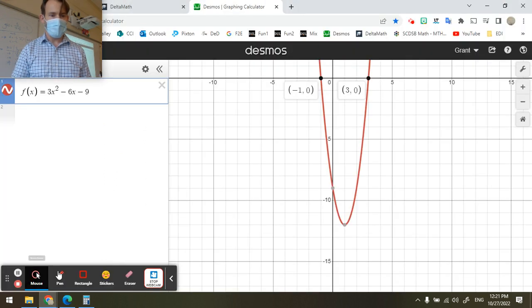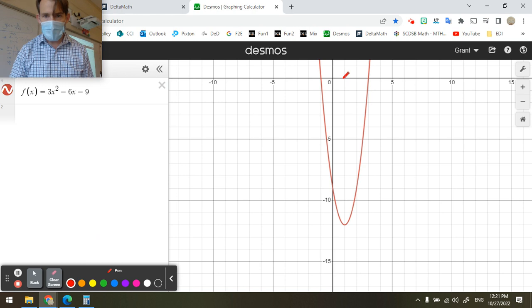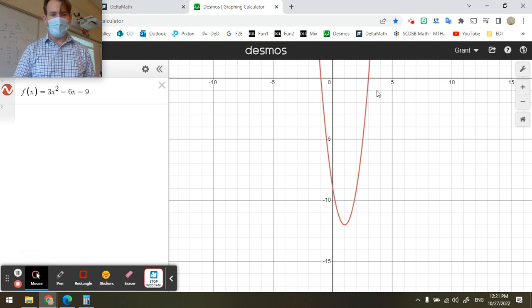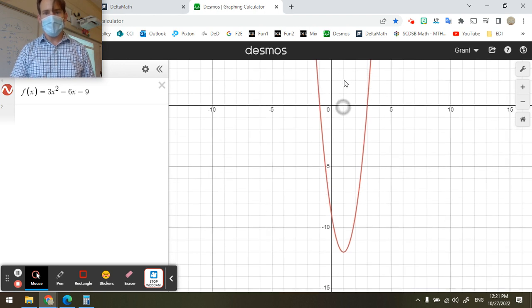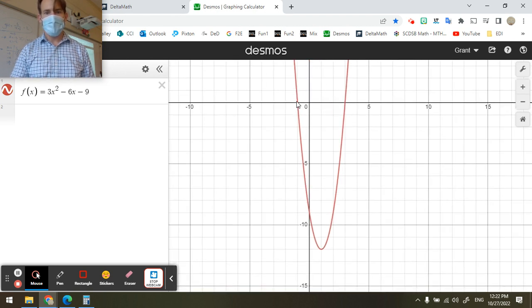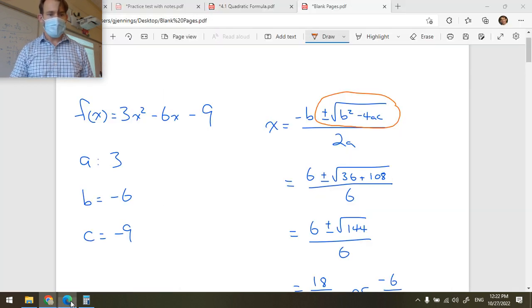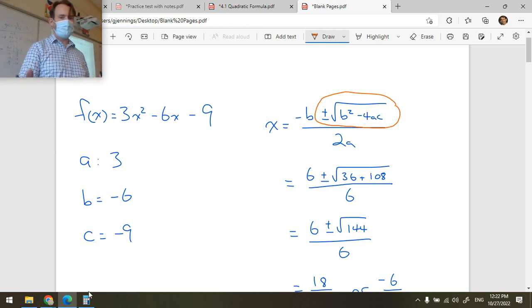And if I just draw on my Desmos here for a second, that from this point here, hey, why is that not working? Give me a pen. Let's go with black. So from here, oh, it's not working for some reason. Anyway, I don't need to do that. Okay, so we're not going to draw on it for whatever reason. But the middle of that quadratic there, I can either go down to here, or go up to there by the plus or minus bit. If we look at the plus or minus bit here, it ended up being 12 over 6, plus or minus 2. But plus or minus from where?